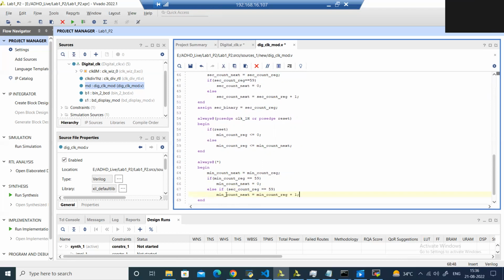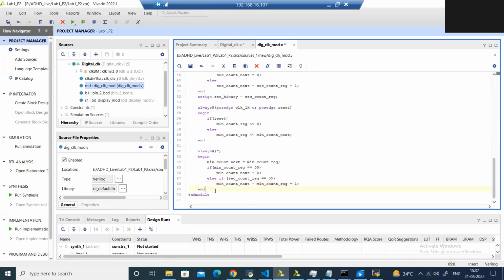So whenever the minute count reaches its maximum value, you have to reset it to 0, or whenever the seconds reach their maximum value, you need to increment the minute count by 1.